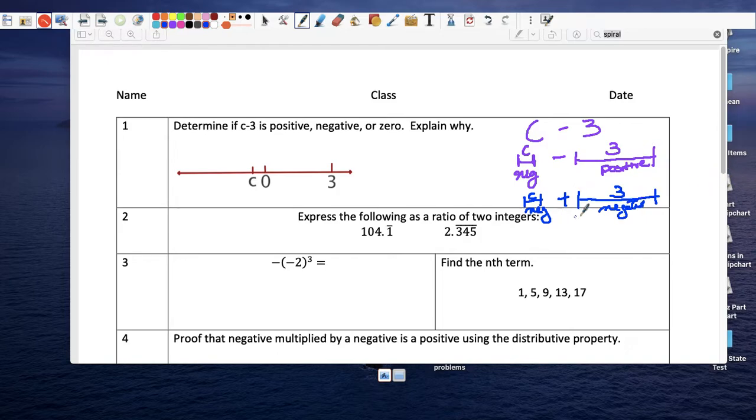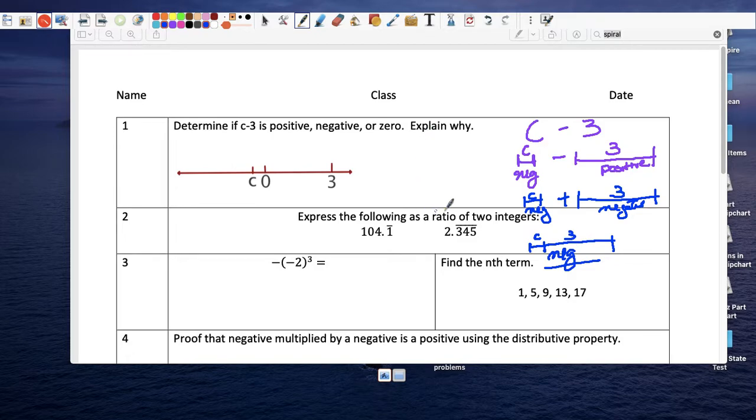So it's a negative plus a negative, which, think about it, when you add two negatives, you're going further left on the number line. So what am I doing with these two absolute values? I'm actually joining them. So here's C, and right next to it, I'm going to put 3. Whatever C is, it doesn't matter what it is. So the answer is 3 plus C, and because we're adding two negatives, it's just a negative that's further left on the number line.